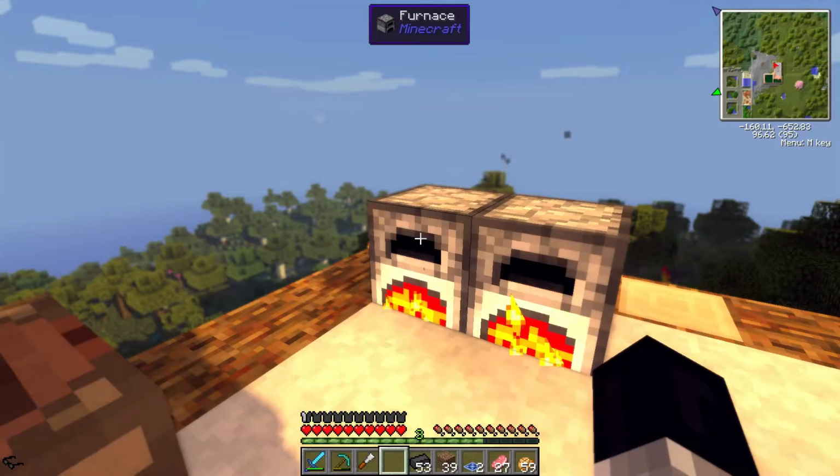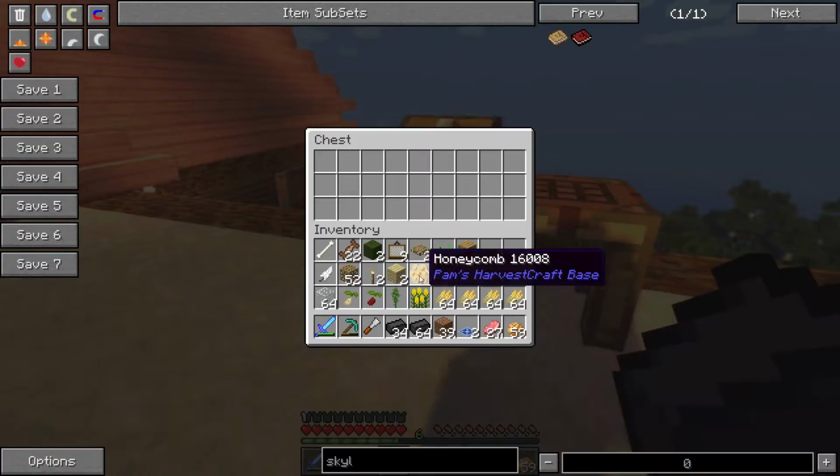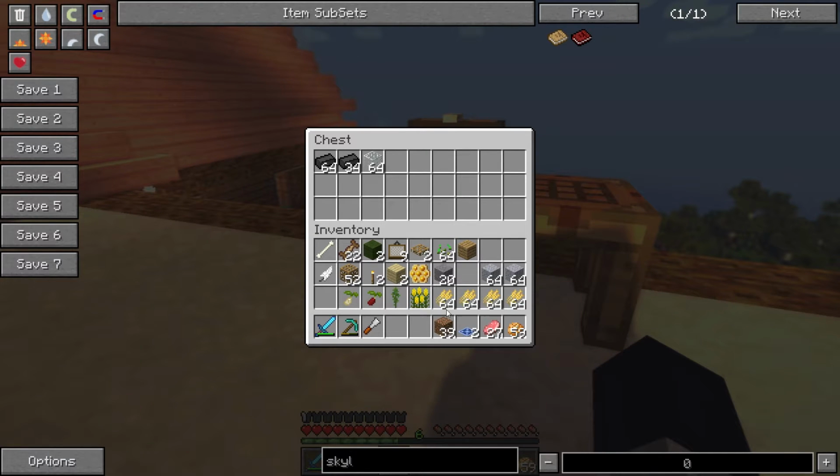Right, so we've now got a load of these. We'll just take the ones that we've got here. Oh, I've got some nice levels from that, which is really good. And we'll pop them in the chest here. We'll also pop some glass in the chest. We need a couple of different things.